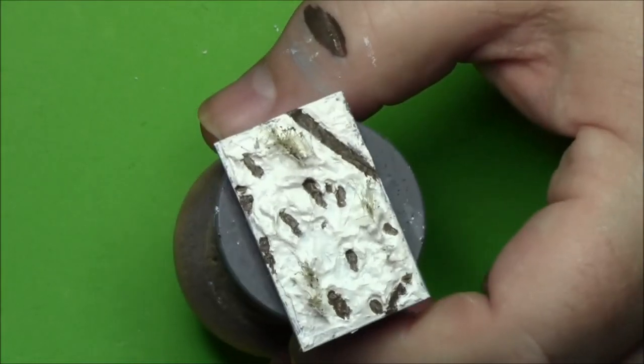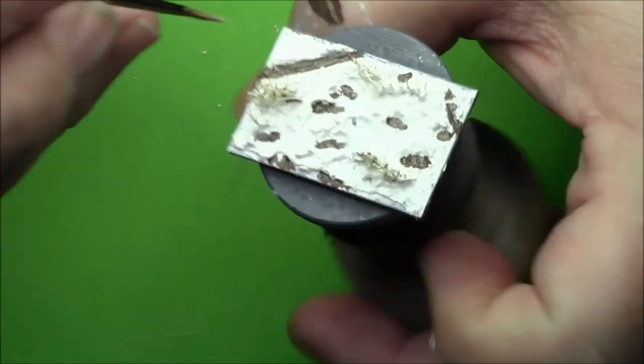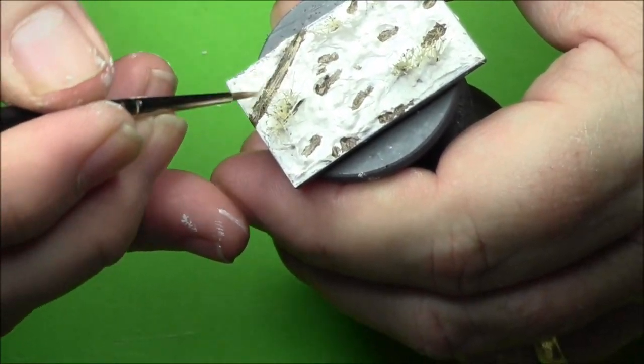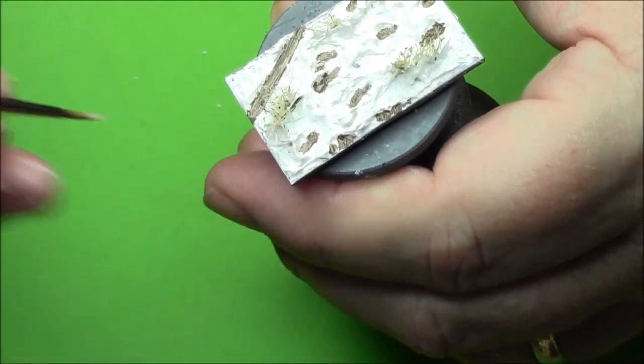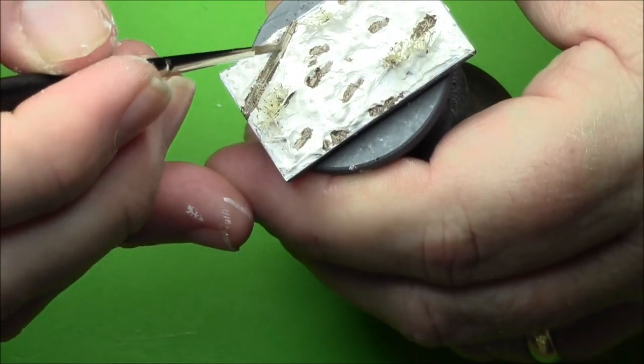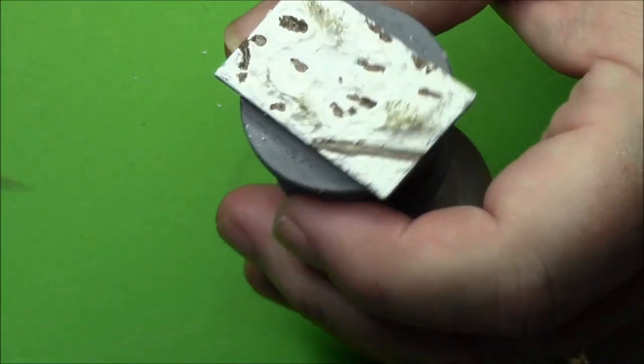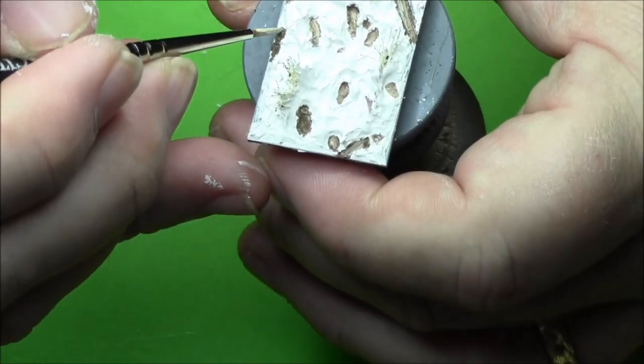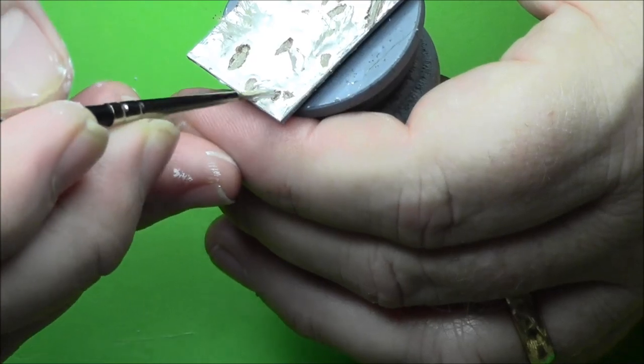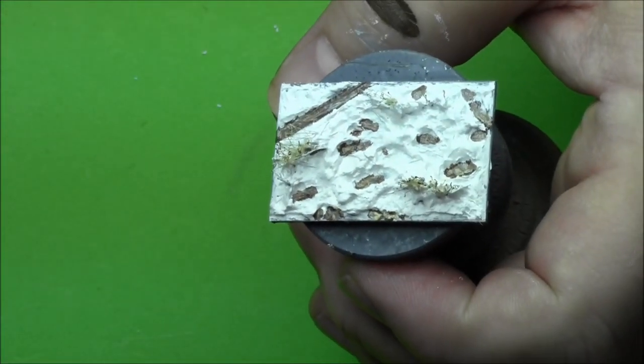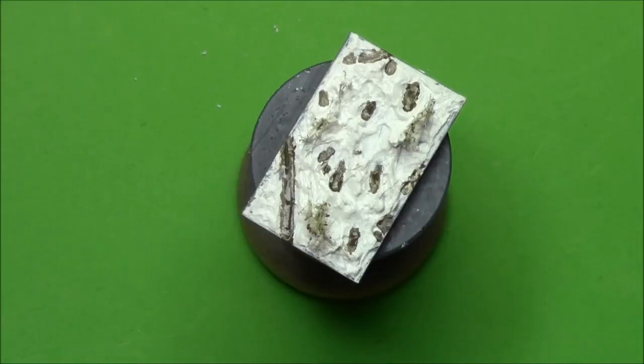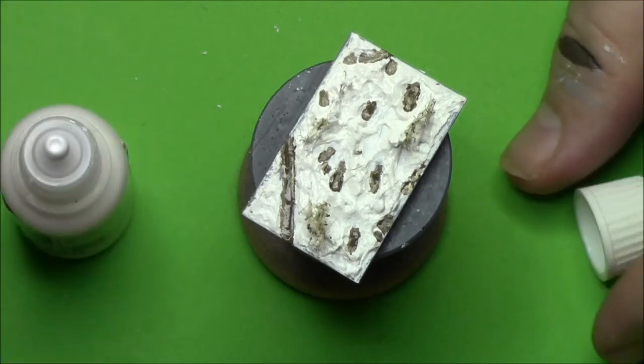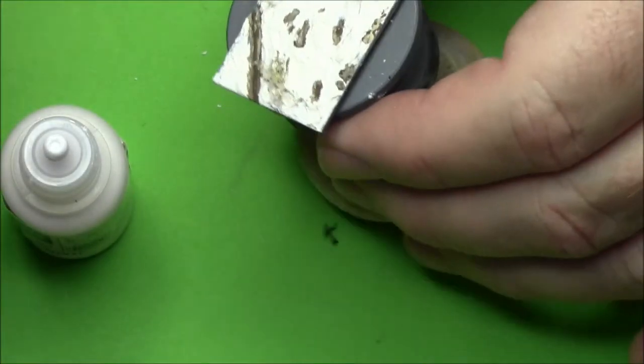Then just use that yellowish tan color to highlight the brown. After that we'll just make a wash out of the original, the first brown paint, the darker brown color, and put it around the disturbed areas.